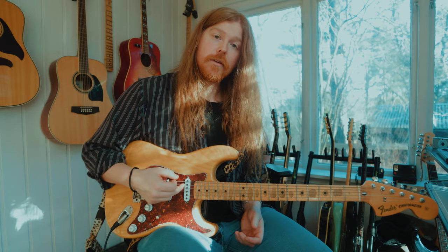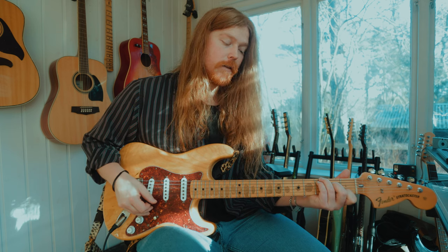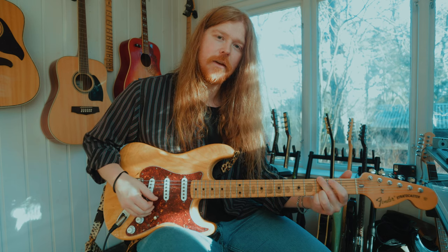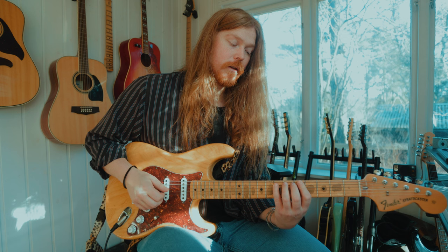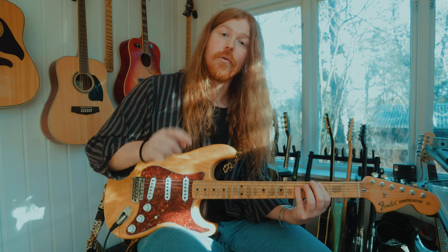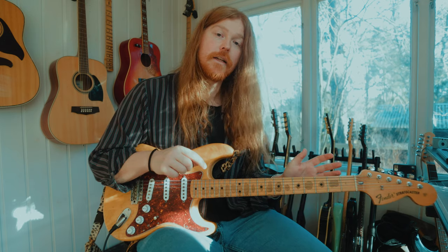The good thing about this guitar is every shape is the same. So you have your vanilla C and stuff. You have your vanilla D. It's just the same. You just need to think a major third up. If you have a regular guitar, you have to think, if you're playing C on a regular guitar in E standard, you play E on this one. So just have that in mind.